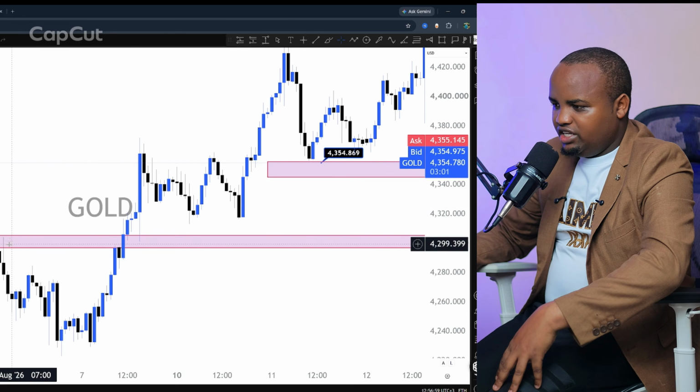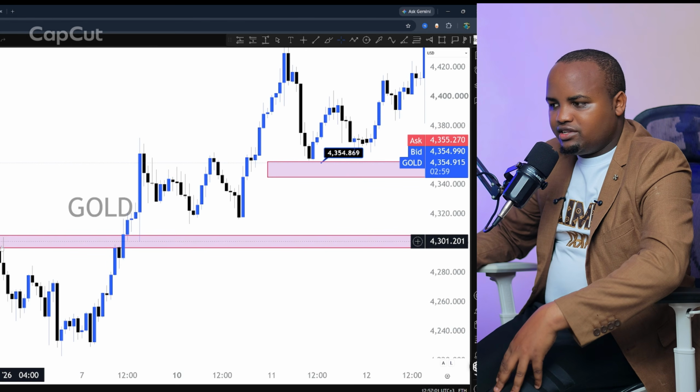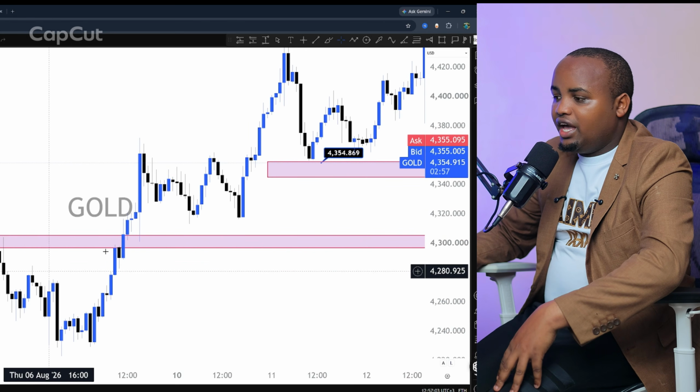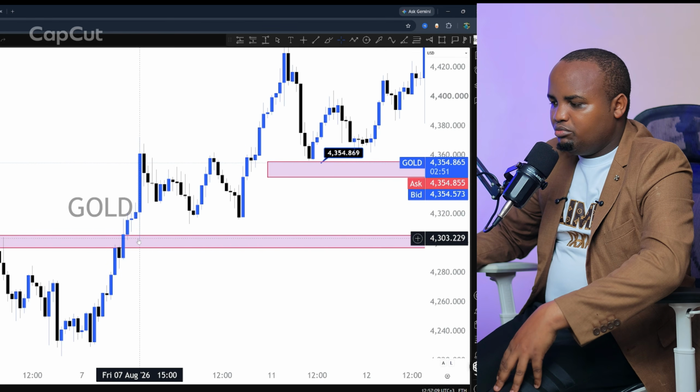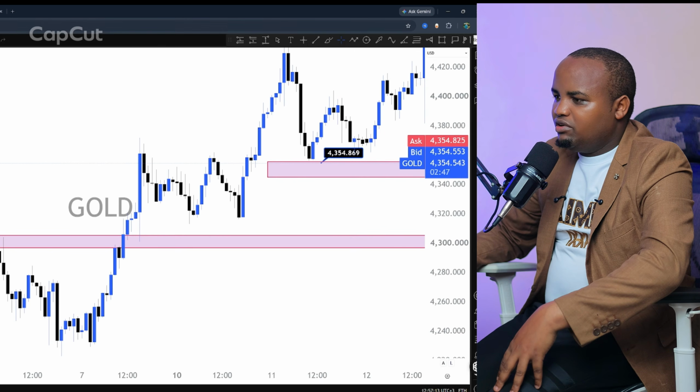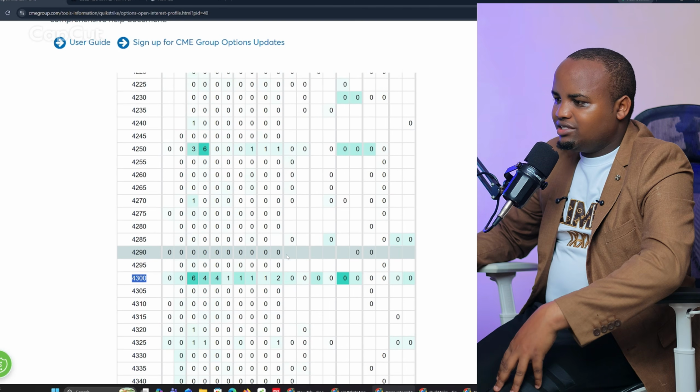Look at this. The market came and reversed from this, so that was a sell, and the market came back when it broke this region. After selling this, the market came back and rejected from this zone again. So you can actually even go to the past data.